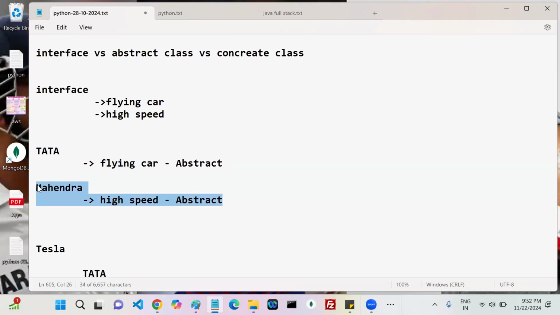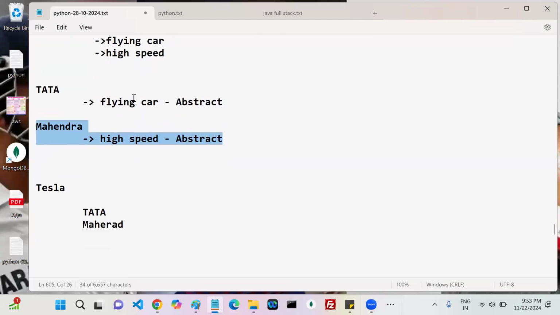Tata and Mahindra have partial implementation. That means they have knowledge. Now the Tesla people talk with them, take that theory and everything, and manufacture one new car, a high-speed flying car. Now tell me, does this guy have complete implementation or not? Yes. Whenever it has complete implementation, it is ready to provide the service.